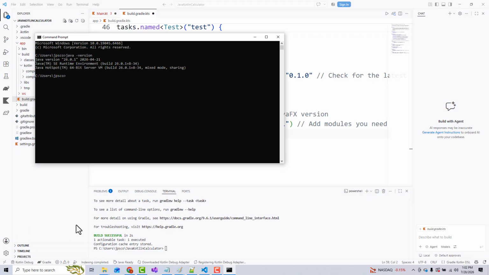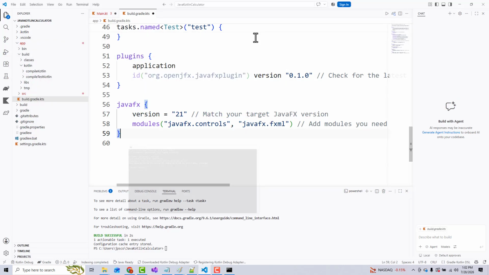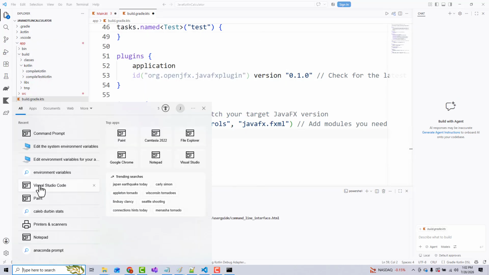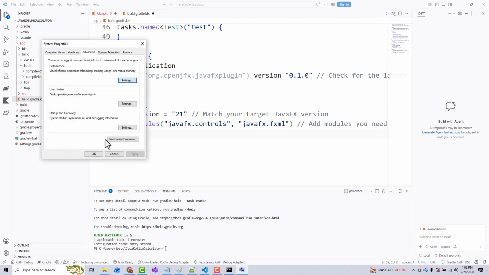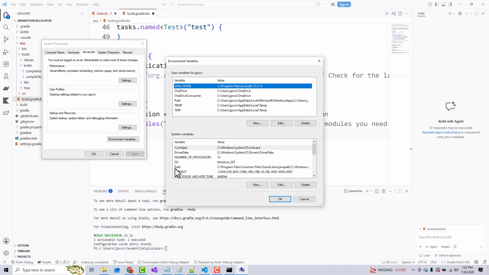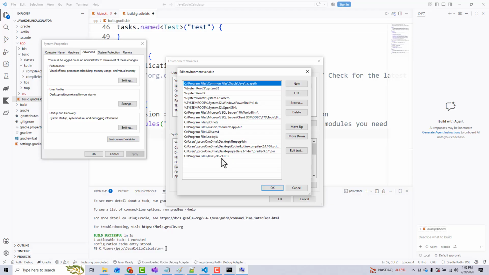We're using 20. I don't want that one. I want the one for 21. I don't remember what that one is. Well, we can find out real fast. .0.12.